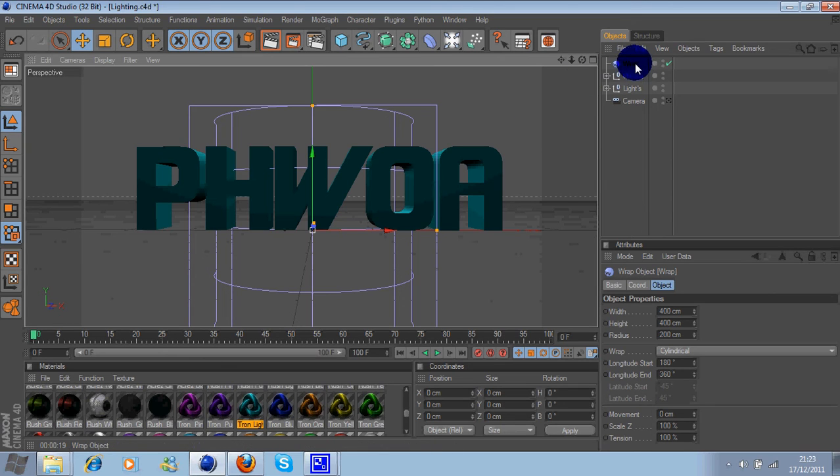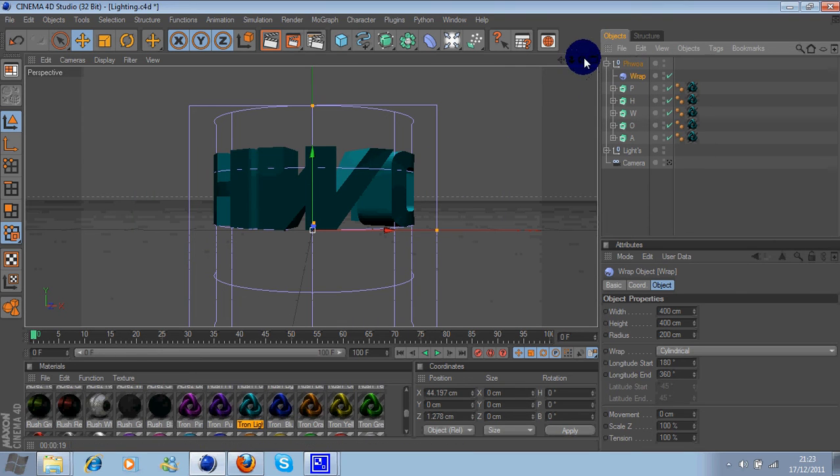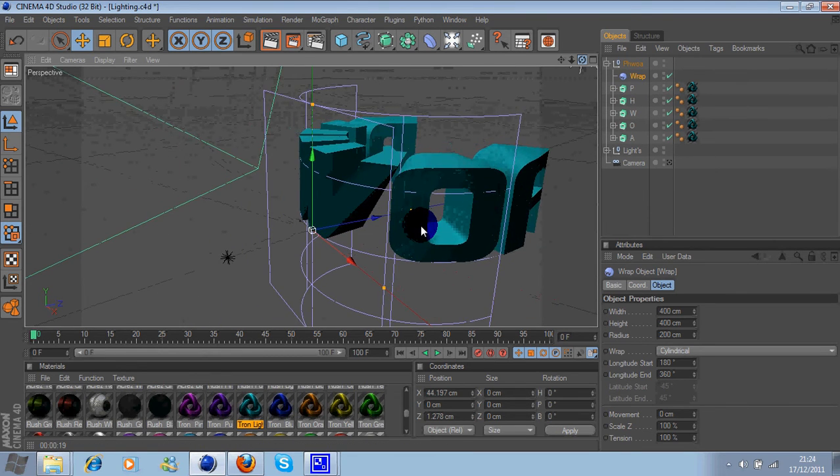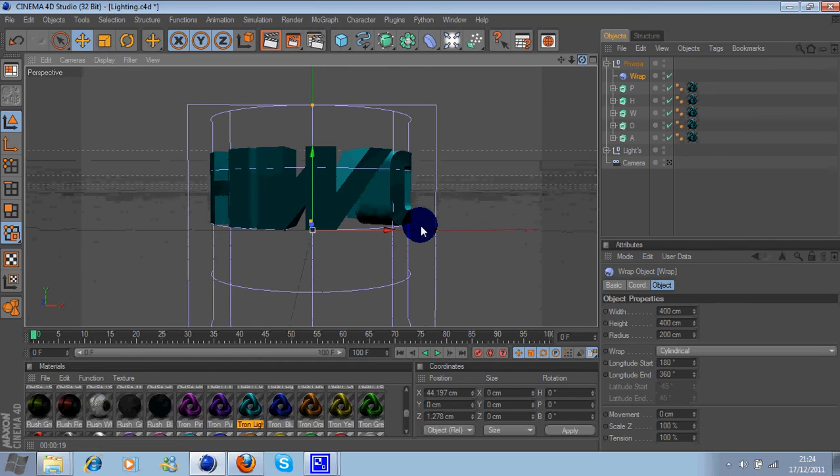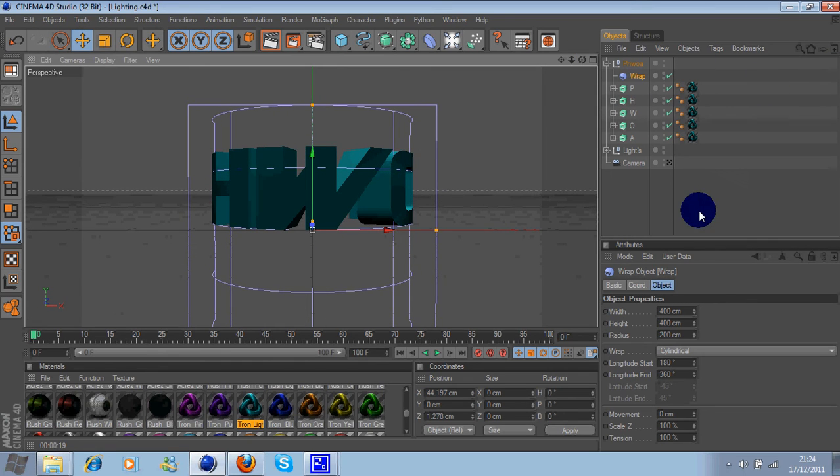Now you'll have this in your layers section, so all you want to do is hold the mouse button and drag it onto floor, but before you drop it, make sure the arrow is pointing down and not to the side. When it's dropped down, you'll see that your text is curved, but that's a bit too much for me. Some people like it that way for some reason, but I don't know why.